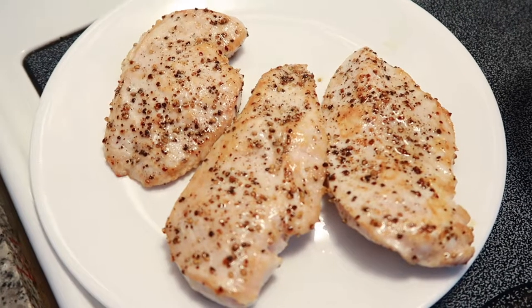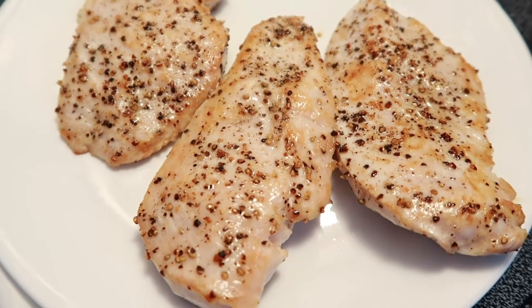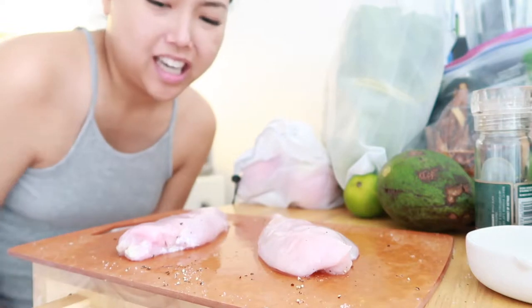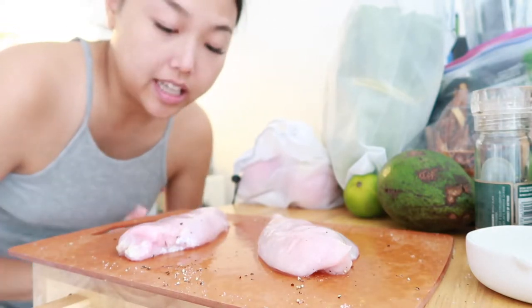I just took the three off the pan and they look really, really good — golden brown. I'm gonna show you what I do to make the chicken breast, and I don't know, this was actually such a game changer for me. I could never make good chicken breast, like never.